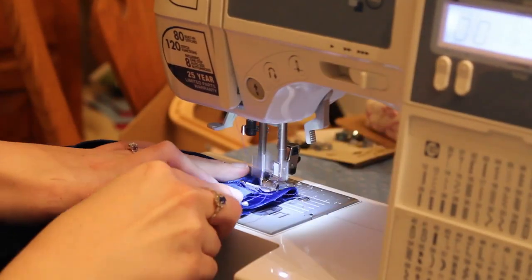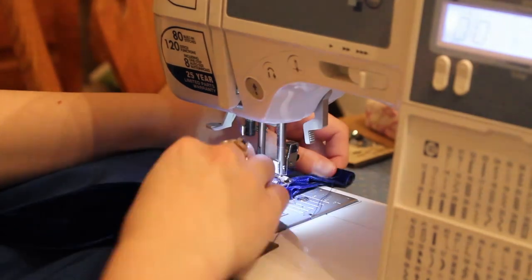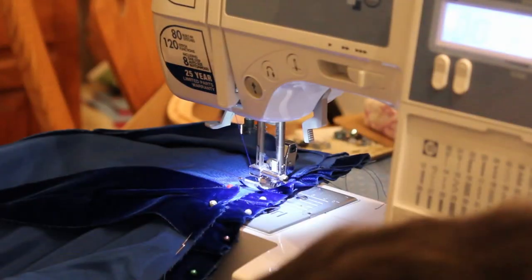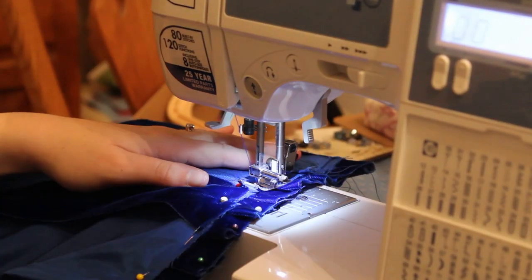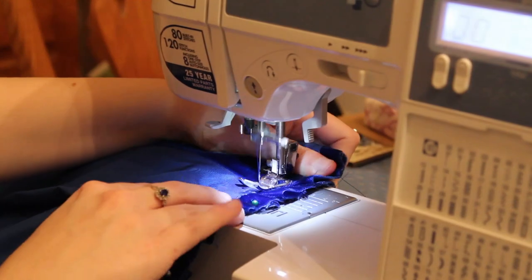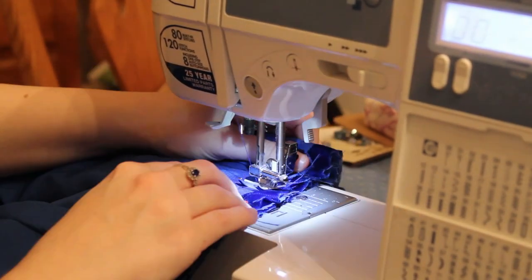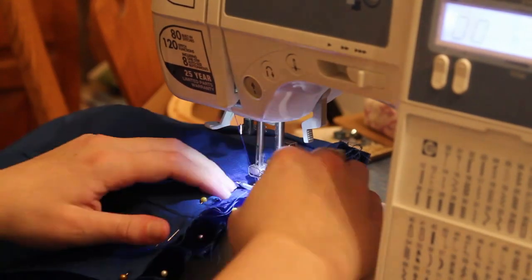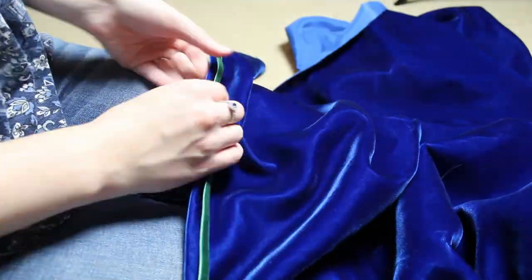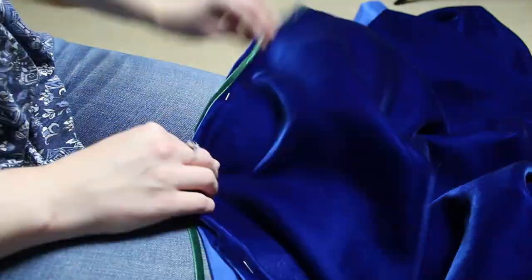Now it's time to sew everything together — sew the pleats down and at the same time attach the bodice to the skirt. As I was editing through this, I saw that Gabby, my first and best sewing helper, came to give me head bubs while I was doing this project. I realized this was my last project with her at my parents' house. She just passed away and went to kitty heaven a couple weeks ago. She passed away of old age — I'd had her since elementary school — and I like to think she had a very full life of meowing loudly, purring even louder, lots of lap sitting, and lots and lots of sewing projects.